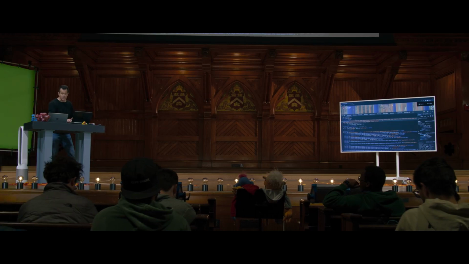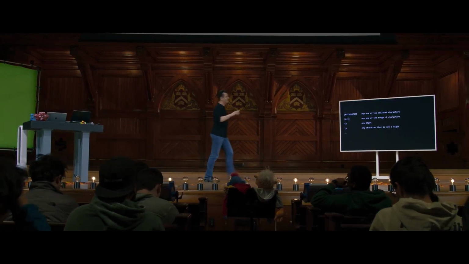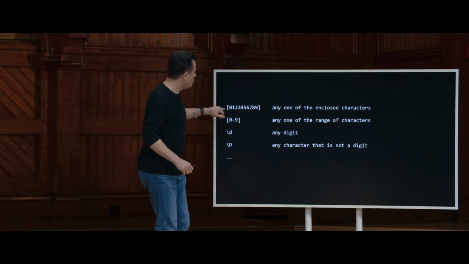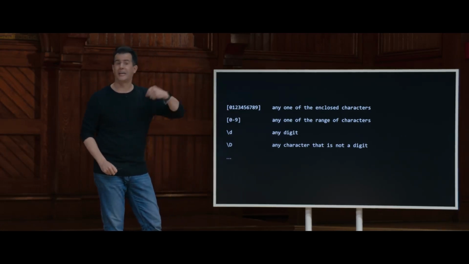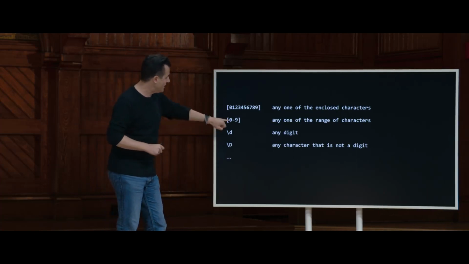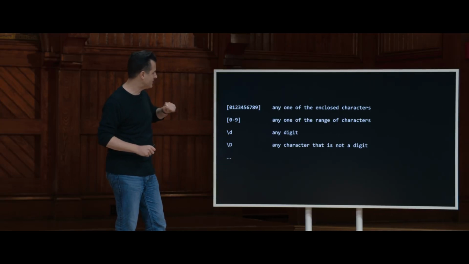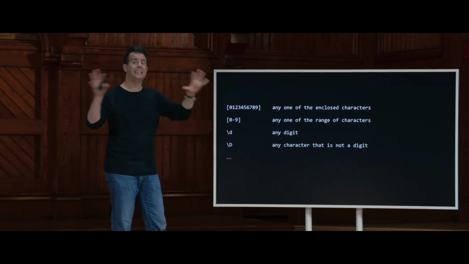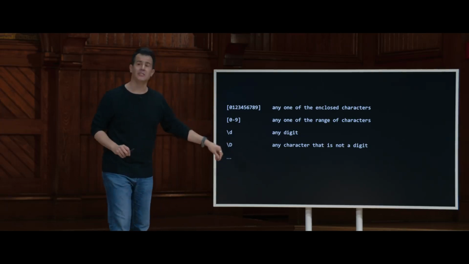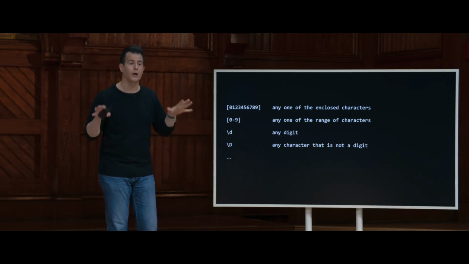Now, it turns out there are other patterns that you can use in regular expressions. For instance, these are what are called character classes. You can, for instance, specify in square brackets some number of digits or characters that you want to match against. This is a range of characters, 0 through 9. So it's effectively the same thing as that, but easier to type. There are certain shortcuts. Backslash lowercase d means any decimal digit. Backslash capital D means anything that's not a decimal digit. And there are bunches of other patterns.